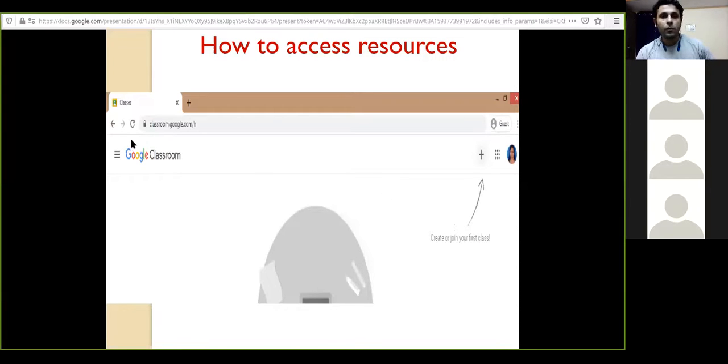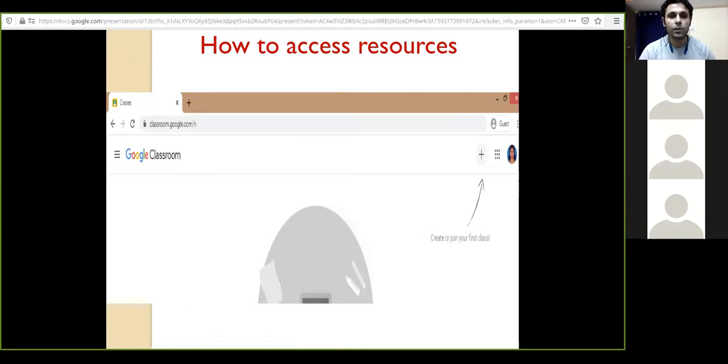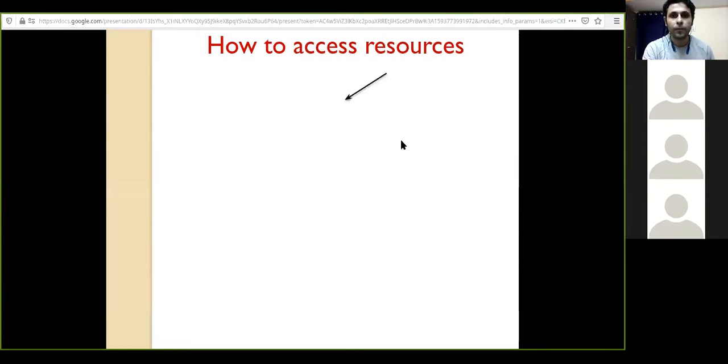Okay, so once you have logged in, go to classroom.google.com and you'll see a plus sign on the upper right corner. Click on that and you'll get two options, join classroom or create classroom. Here you'll select join classroom. After you have clicked on join classroom, you have to enter the classroom code. The classroom code is different for different age groups.